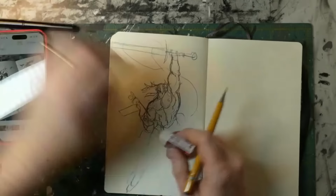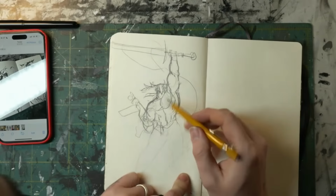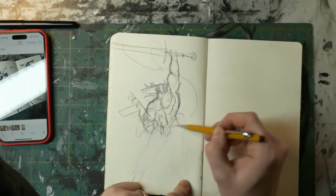This dude does not have a name. Kyle, I draw a lot. I take this with me literally wherever I go. My wife makes fun of me because we'll be on a family walk and I'll take my sketchbook just in case.